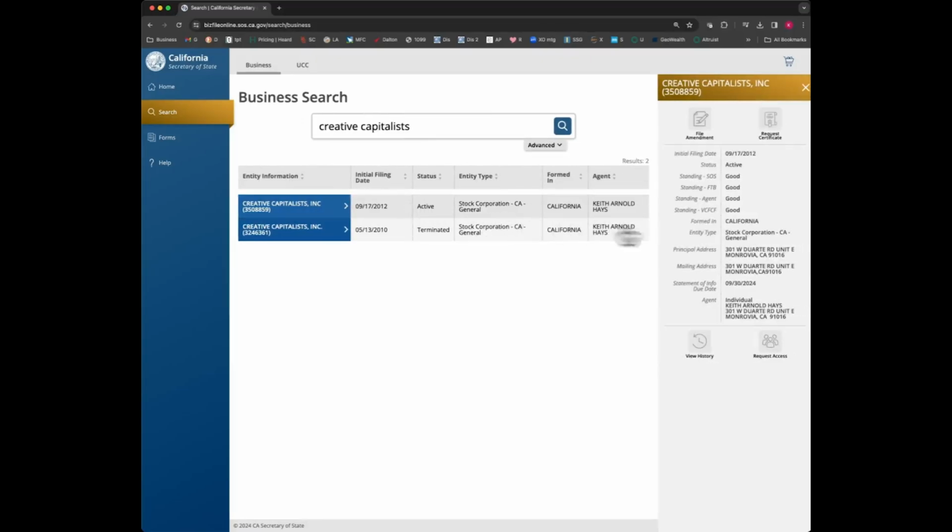But here, if I click on this, on the right-hand side in this gray panel, it comes up with the corporation number or entity number for the state, and it'll show the status of the entity with the Franchise Tax Board, good, Secretary of State, good. I'm not sure what VCFCF is or agent, but basically these are key things that if you're paying your franchise tax, your minimum $800 on time each year, that'll show as good here. And then as long as you keep your filing up to date, this should show as good as well.